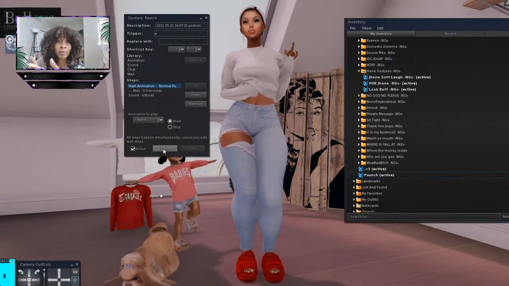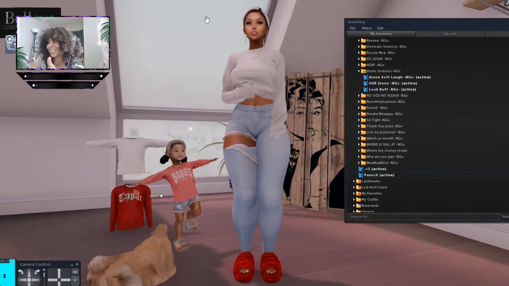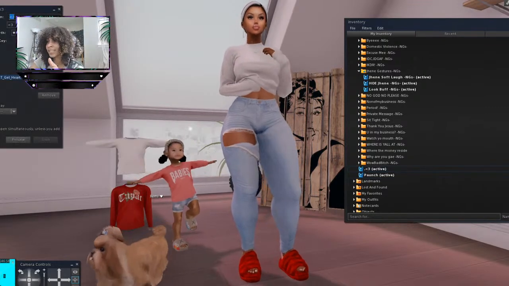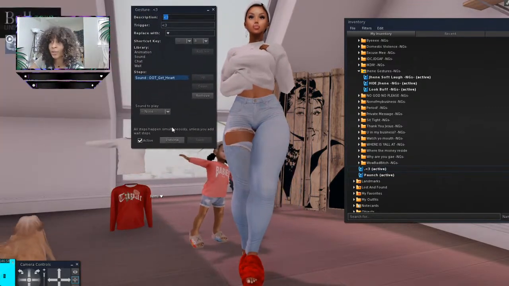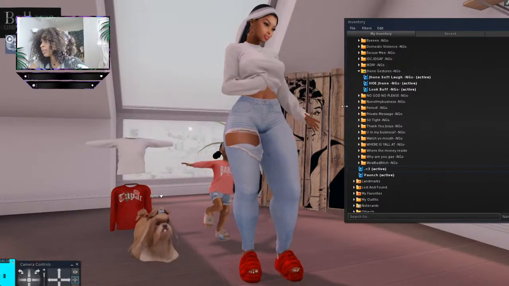She's supposed to punch, but her arm is a little visible right now because of this shirt, so that's not a good example. Okay, another gesture. This is a heart gesture. When you type it, it puts a little heart emoji.